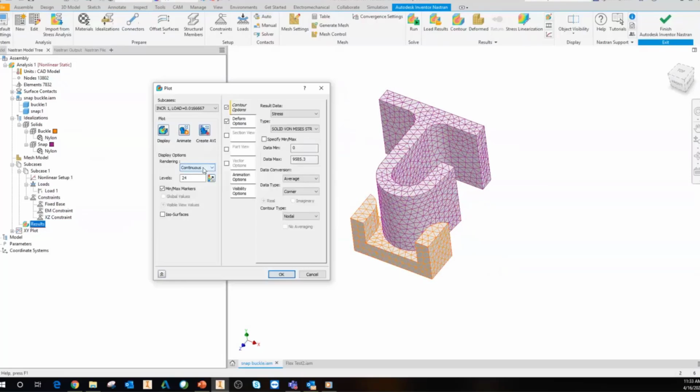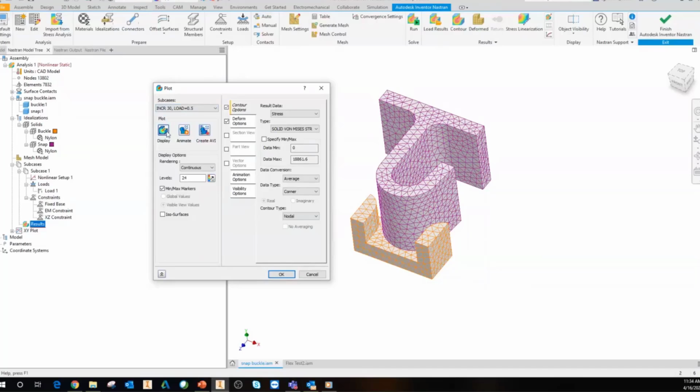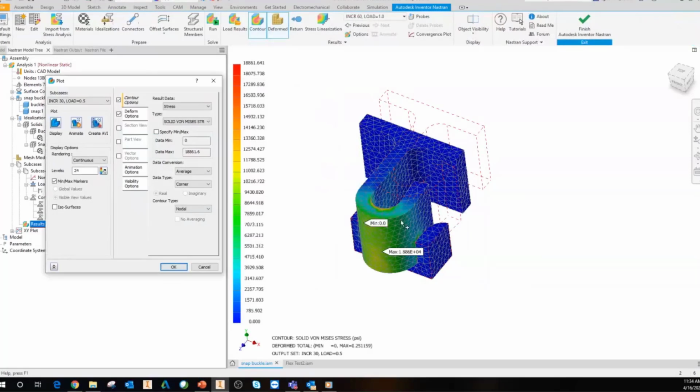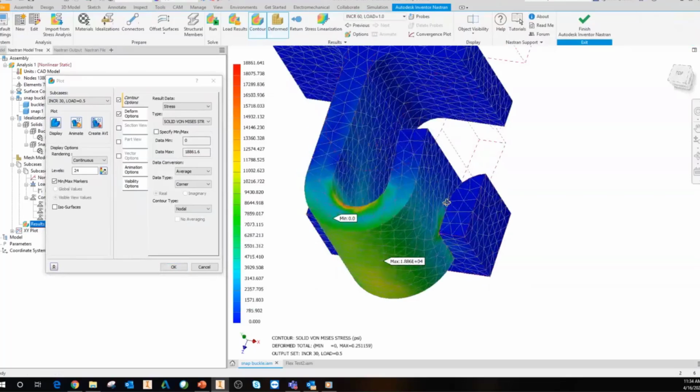So looking at the result we get, basically I did a total of 60 increments. Like I said, when you have nonlinear contact, usually 50 to 75 increments will work. So I did about 60 increments. And if you look at this halfway, so let's say 50%, increment number 30, I'm going to go ahead and display this. It'll show it being pushed through the buckle. And you can see here, it's deflected quite a bit.